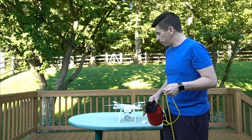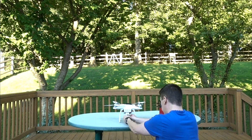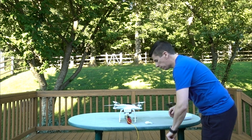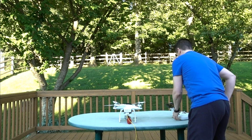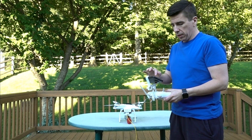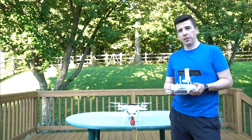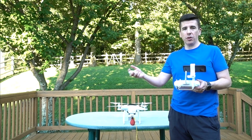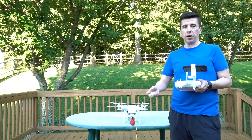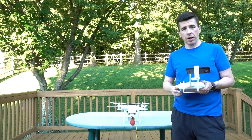I'm going to go ahead and reconnect the weight. We'll go ahead and do the standard startup for the Phantom 3. We're going to do a quick demo flight — just take off, try to hover. The GPS is going to move it around quite a bit here on the deck; it's never perfectly hovering unless it's higher up in the sky. I'm going to do a remote release and just drop the weight right here.